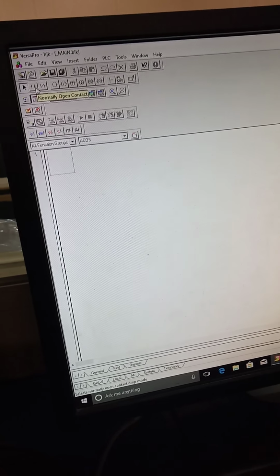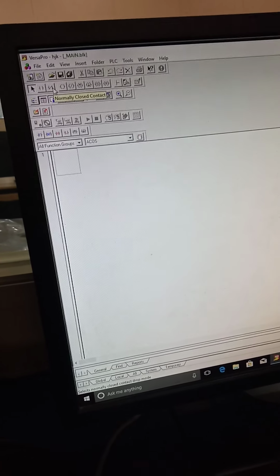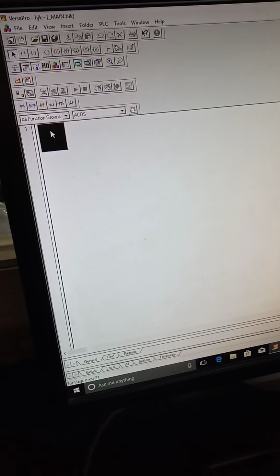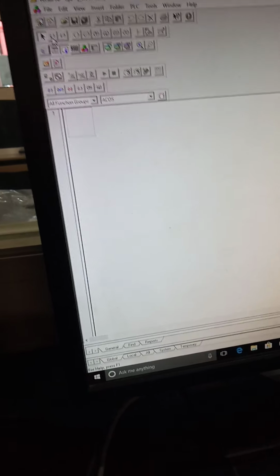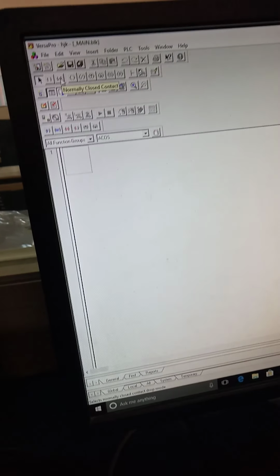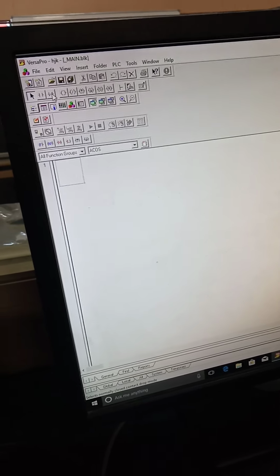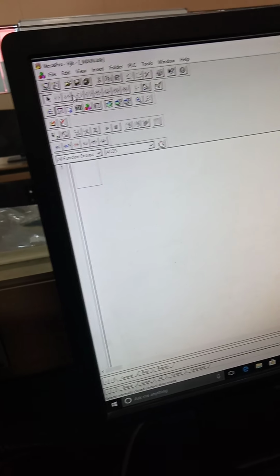Here we have various symbols. You will be having two symbols for input, normally open contact and normally closed contact, and for output you have one symbol, normally open coil. So for example, this normally open contact is like the switches you are using. For example, lights and fans, if you put that switch you will be getting the output. Whereas this normally closed contact is like your emergency stop button. So once you press that, you will not be getting an output and the machine or output will be switched off. Okay, these are all the basic things you will be using.